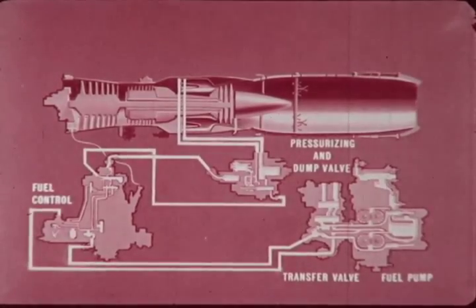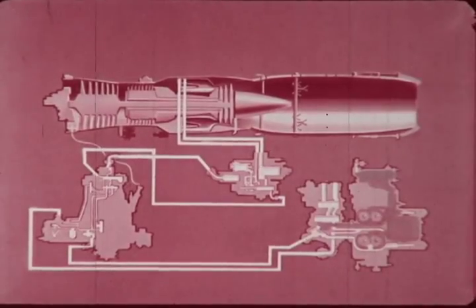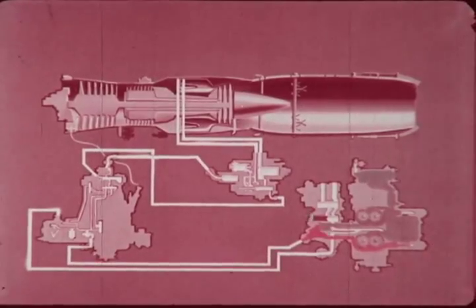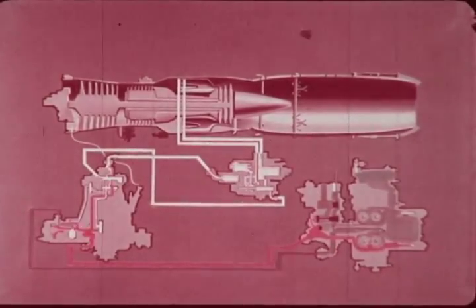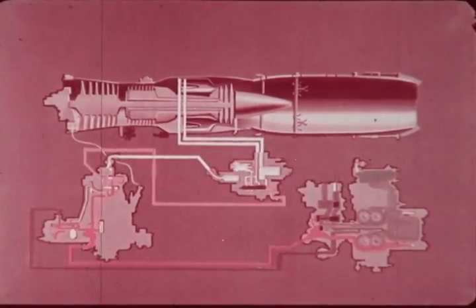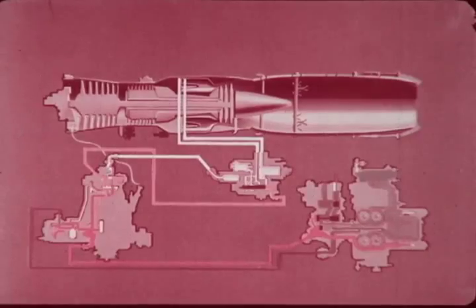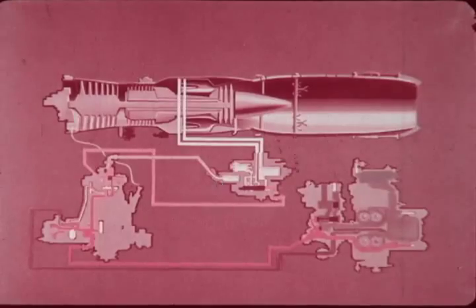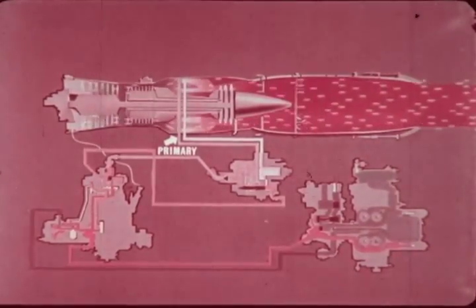At engine start, fuel enters the pump through the impeller where the pressure is increased. This provides a positive pressure head to the main stage, where the fuel reaches output pressure. The pressurized fuel closes the fuel regulating transfer valve and the afterburner check valve and flows into the fuel control. The main metering valve is closed at this time. A portion of this fuel passes through the minimum flow orifice through the signal line to the PMD valve. Since the control is in bypass, pressure does not build up enough to close this valve until the power lever moves from cutoff to idle. When the power lever is moved to the idle position, the fuel dump valve closes, the main metering valve opens, the cutoff valve moves off its seat, the pressure loading valve opens, the PMD valve inlet check valve opens, and fuel is supplied to the primary side of the fuel manifold through the pressurizing and dump valve.